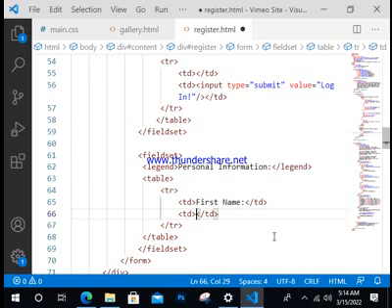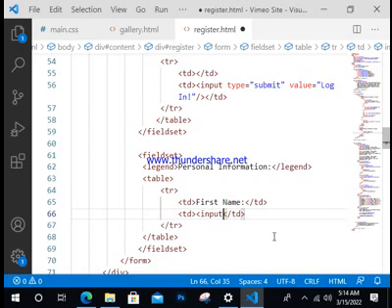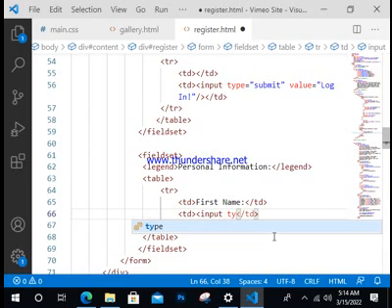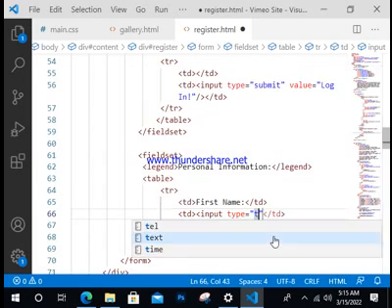Input type. Text. Perfect. You guys are on point, yeah? So the type is text.